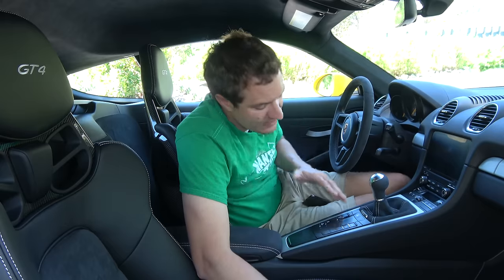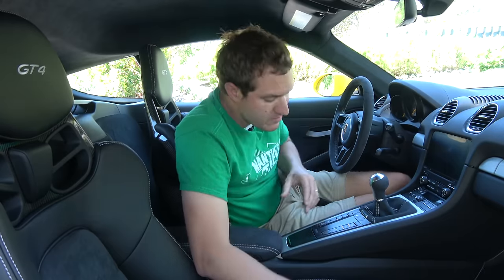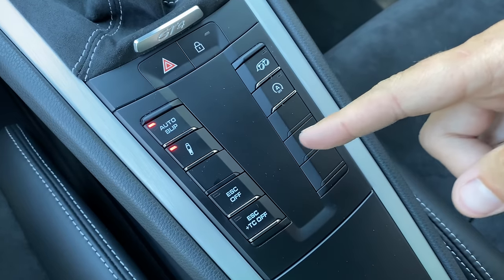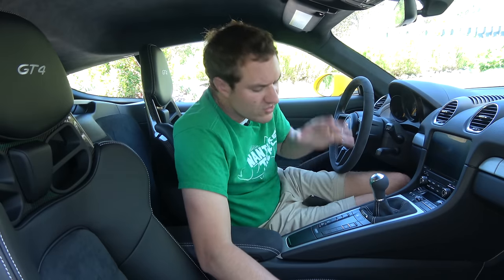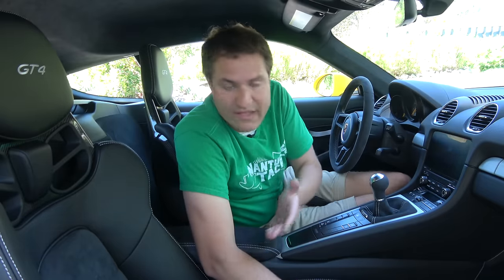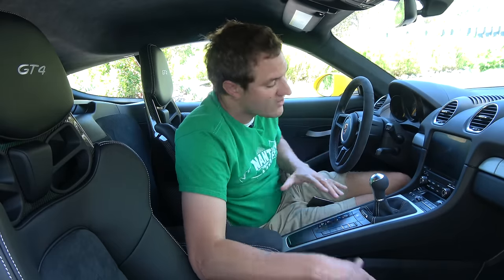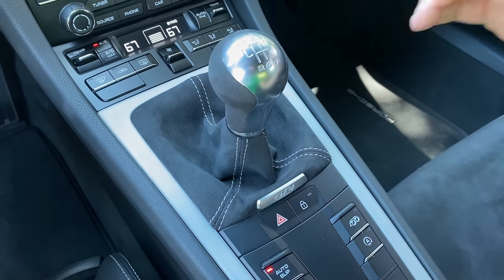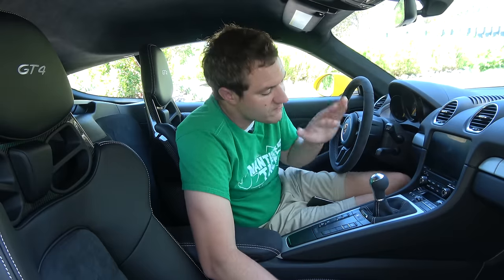One drawback is you still have blank buttons in the center console — I always complain about blanks and here they are again. It's relatively okay given this car's character; stuff has been removed to save weight. I especially don't like seeing blanks on luxury cars, but I wish you just couldn't see them at all. And of course, the last important item in the center console is the gear lever. This car has a manual transmission, even with Porsche's ultra-fast dual-clutch PDK being an option. PDK will become available in a few months, but for now, you want one of these, you've got to get a manual — and this is the best way to get this car.